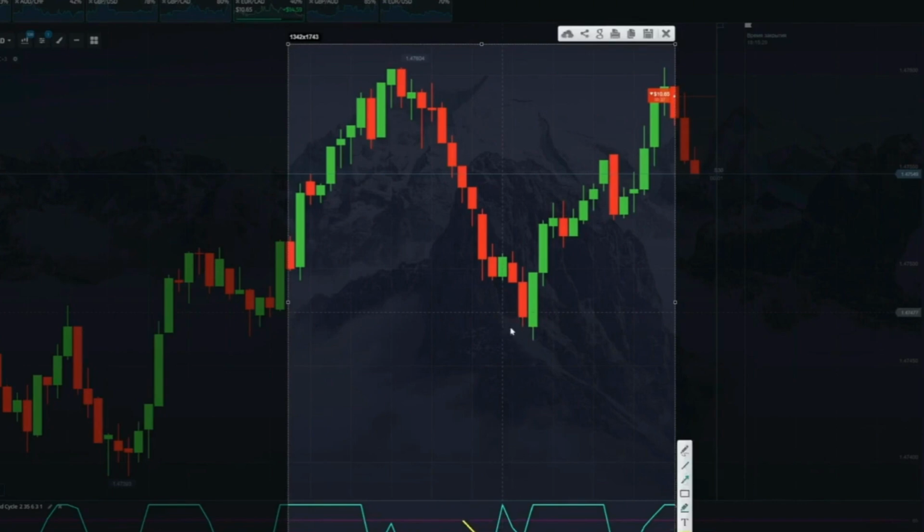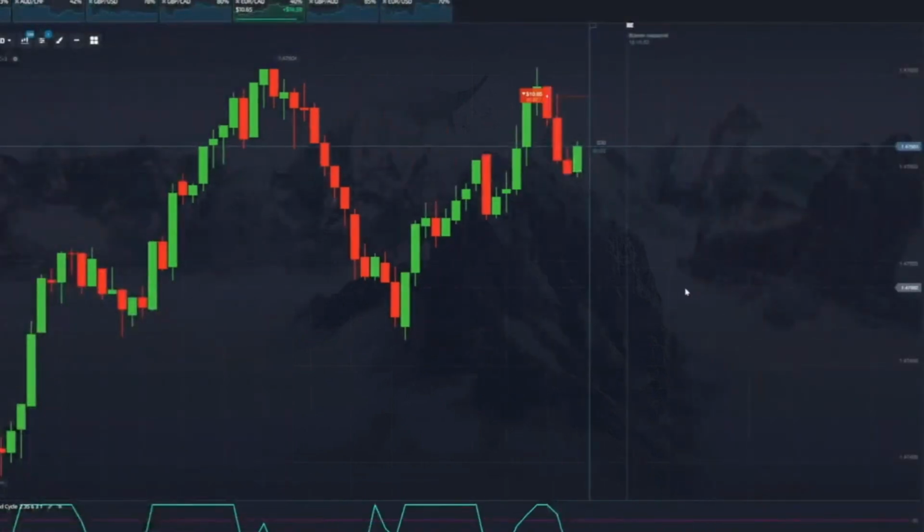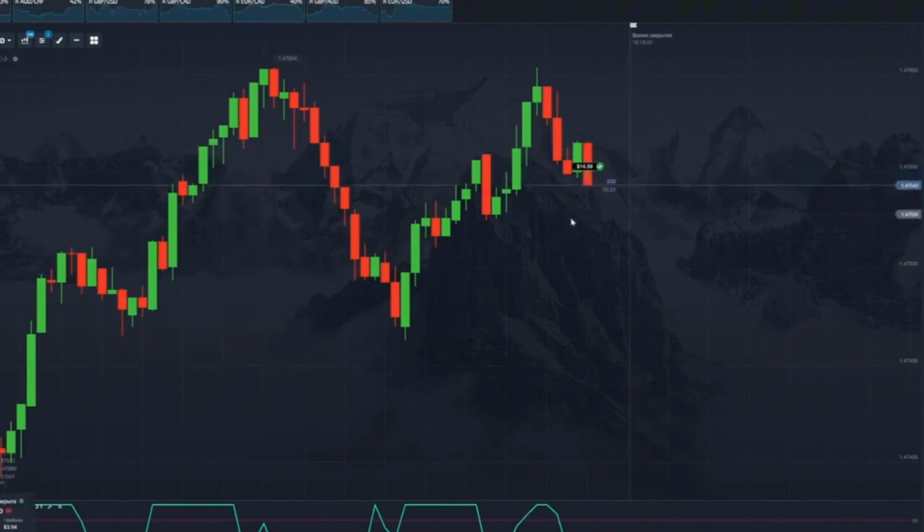I also want to mention that you need to take into account with this indicator, at least that's my opinion, and I've tested it several times, that it's best to combine it with other strategies. In particular, I use technical analysis. By the way, friends, we got a nice, clean profit from this trade, and our balance is now $14.59.